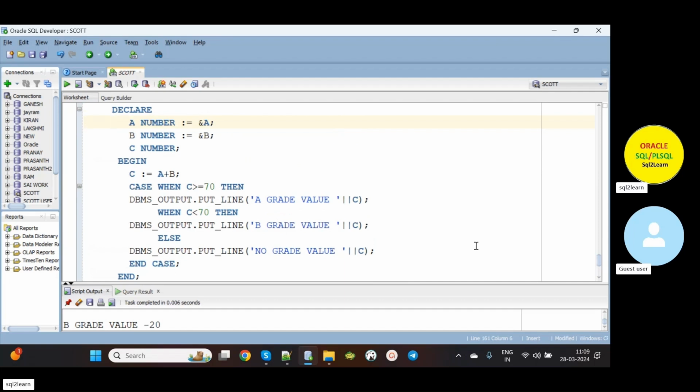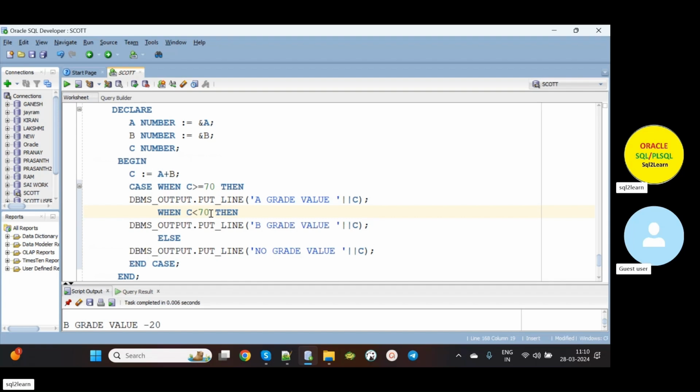So how to fix it? Sir, here we haven't given the condition, right? Yeah, that means here we need to add that, that's all I am saying. We need to fix it.